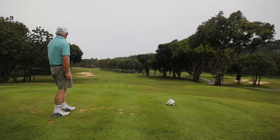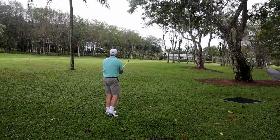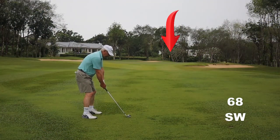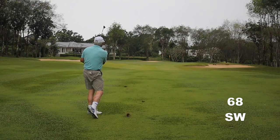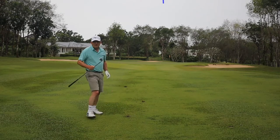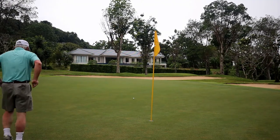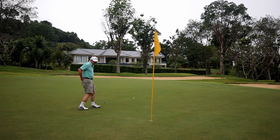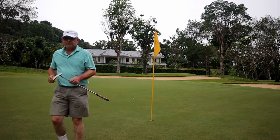Now, I was late to the course today because there'd been a huge thunderstorm and a huge pile-up on the way here. So, no driving range. And I muck up the recording here a little bit, as you do from time to time. Maybe a par. So I've got this for my par. As you can see, I'm already on record. So when I go back to the camera, I switch it off. Quick look at the hole to see where the grain's going and miss the putt.